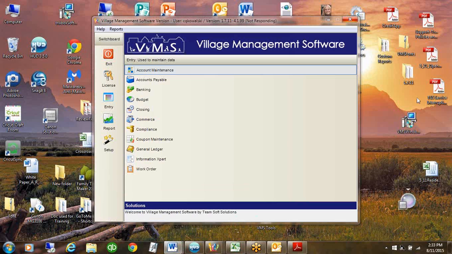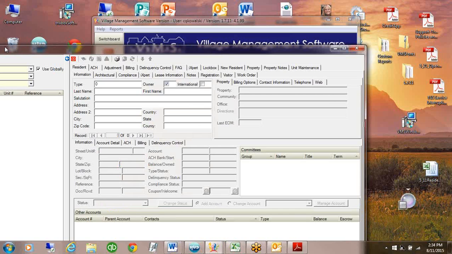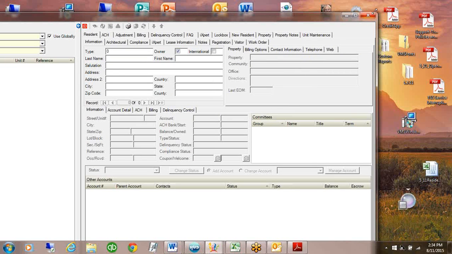This is opening a huge file, and that's why it always takes so long, because it's accessing so many database tables. One of the tricks that I learned in using VMS is I usually just minimize anything that I'm working in rather than actually get out of it, so that I don't have to wait for it to open up. The only time you ever need to close something is if you're making some kind of change to setup and you need those changes to take effect in the module that you're working in. Okay. Yay, I think it came up. Okay, here it goes, and I've got to make it smaller so you can see it.